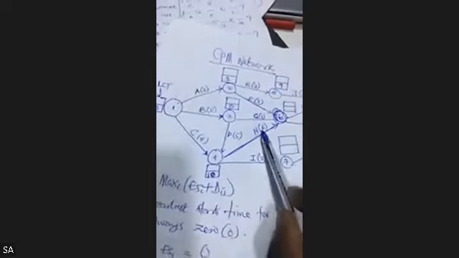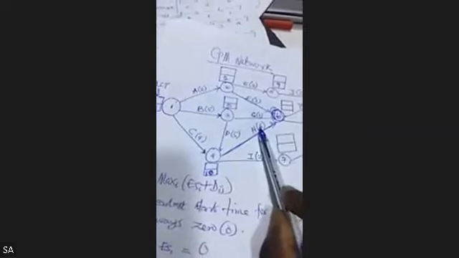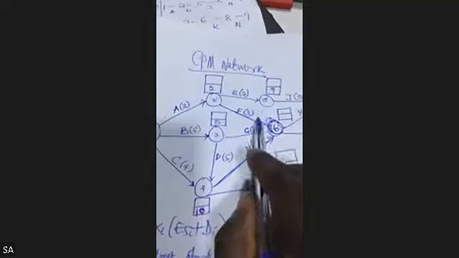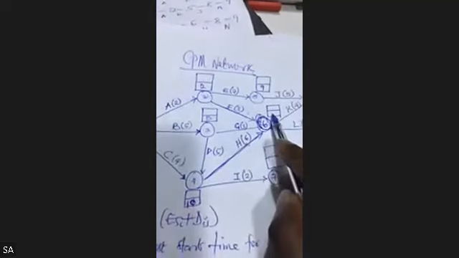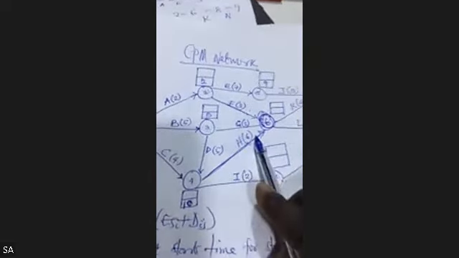2 plus 3 is 5. 5 plus 3 is 8. Then 10 plus 6 is 16. So which one is highest? 16 is the highest. Let me come again. 2 plus 3 is 5. Will I write 5? No. 5 plus 3 is 8. Will I write 8? No. 10 plus 6 is 16. Which one is highest? 16. So I'll write 16 here.